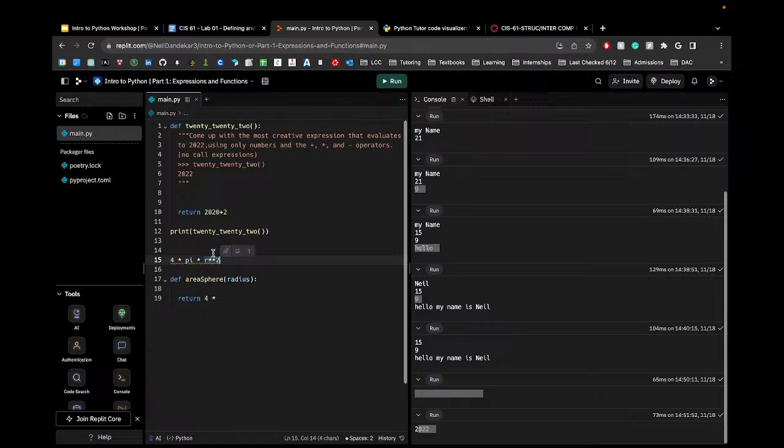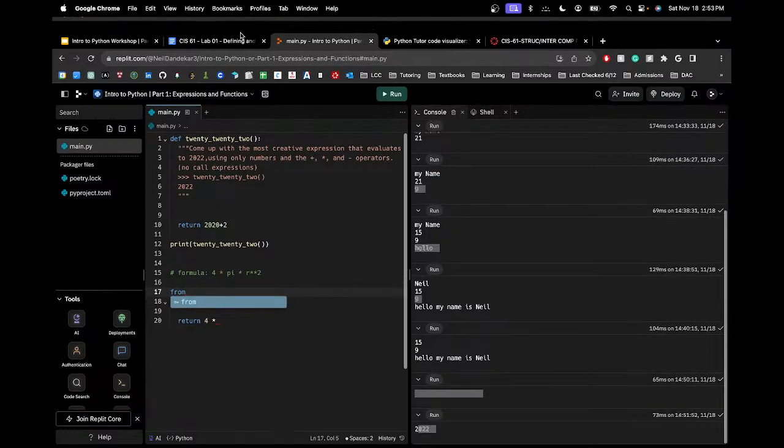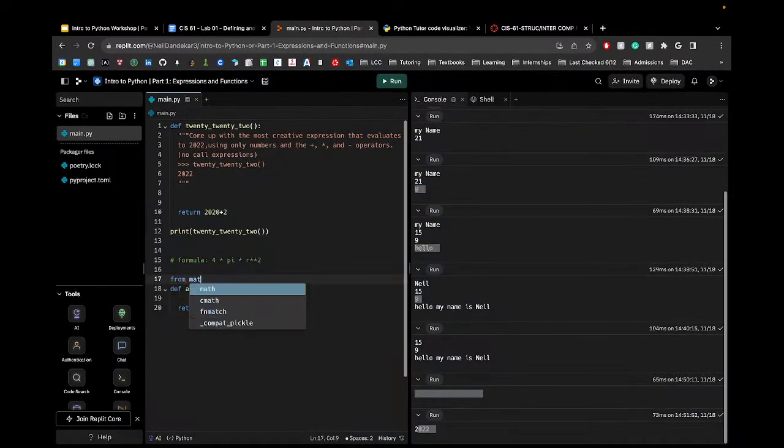So this just means r squared, and here's the formula that we need to apply: 4 times pi times r squared. If you remember from before, we had the math library. So from math, we could import pi. Then I can just use pi here, straight up. I just write return 4 pi times, oh, okay, autofill, radius squared.